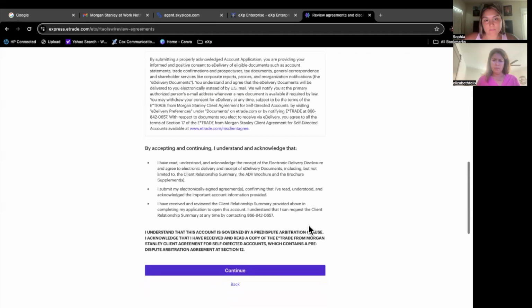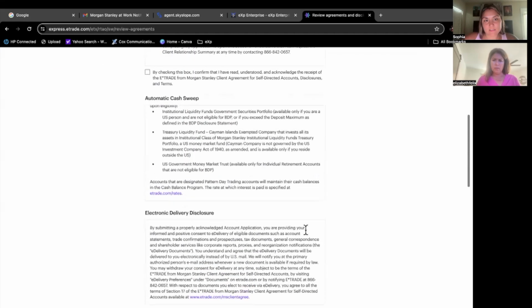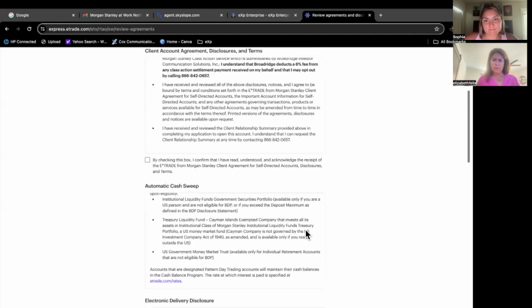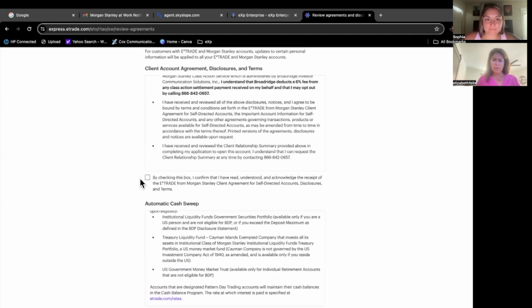Oh, go back up. Yeah, I missed it. It's hidden right in the center. And what you're agreeing to is that this is your stock account with EXP. This is just whether you're rewarded stock, because EXP rewards their agents with stock, or if you choose to purchase stock. That's all this account is for. It's not for anything else. It's just for your EXP stock.